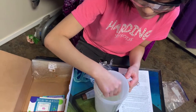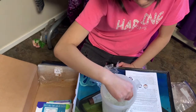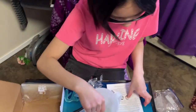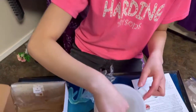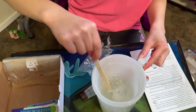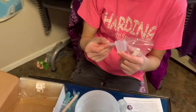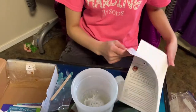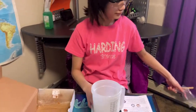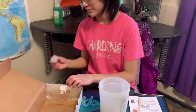All right, then we're going to put 15 milliliters in each of the bags. So here is our solution. This is what they call lysis solution. This is what will break apart the cells of your strawberry and bananas so that the DNA can come out. So we're gonna put that in each bag. Okay. Here's our 15 milliliters. Okay, now we're going to put it in there. This is the 15 milliliters.